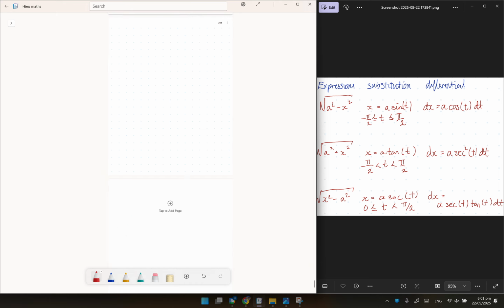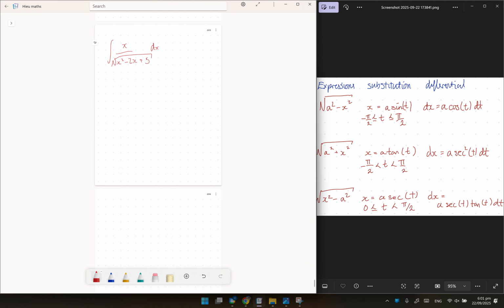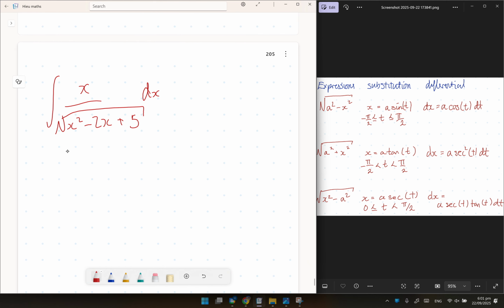So how are we going to transform it into a form where we can use trig substitutions? We could rewrite it in another form, and a good way is to complete the square. We take x, remove the x squared, keep x, and halve the b, so minus 2 halved is minus 1, all squared. Then we subtract the square of this, minus 1 squared is 1, so we minus 1, then plus 5. This leaves us with x minus 1 squared plus 4.